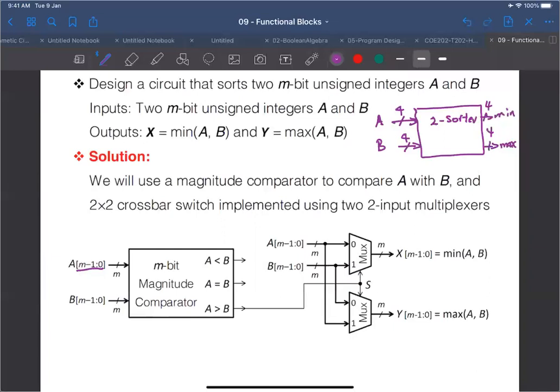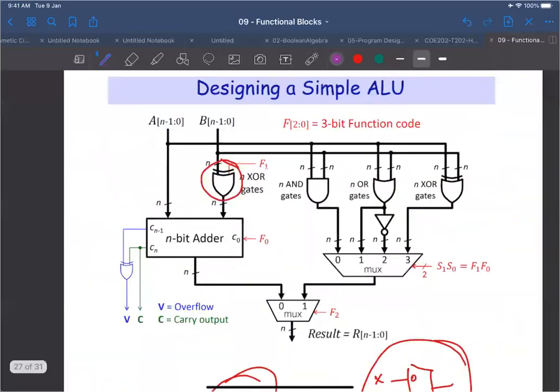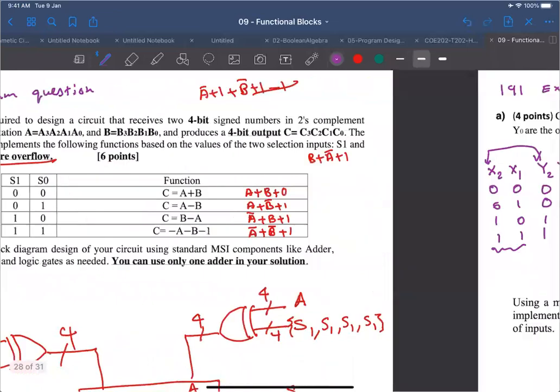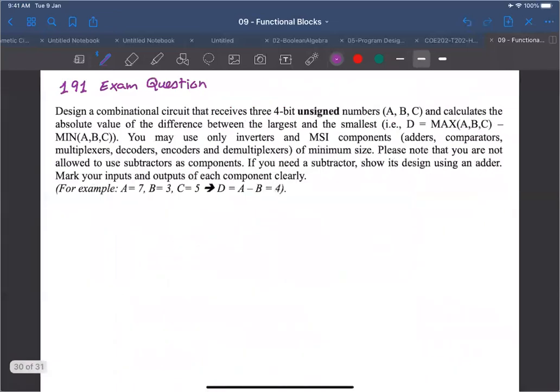So now, in order to simplify my solving of the problem, I'm going to use this block here to build a 3 sorter. Do you get what I'm saying? Let me call it a better name. It's called min max 2.